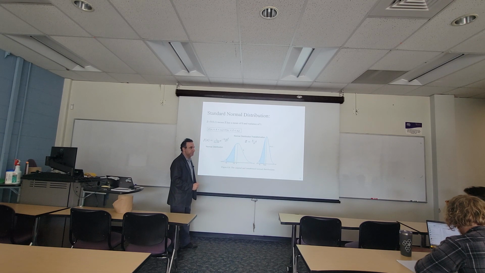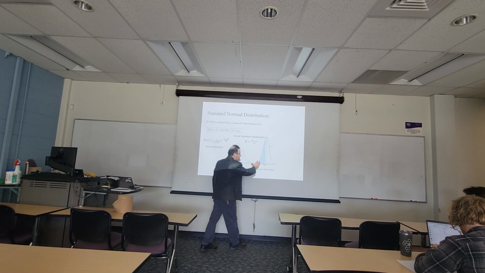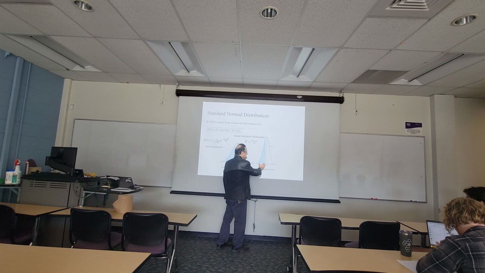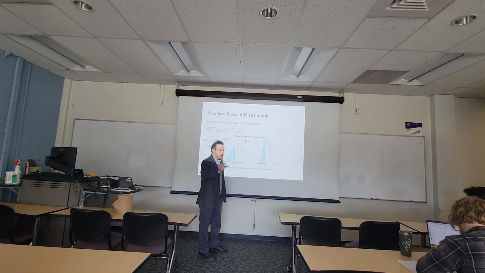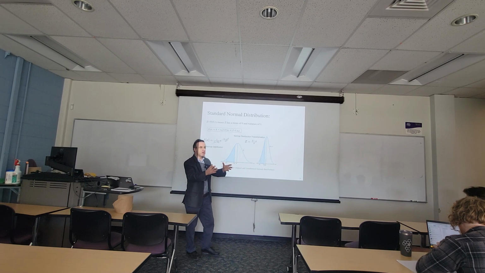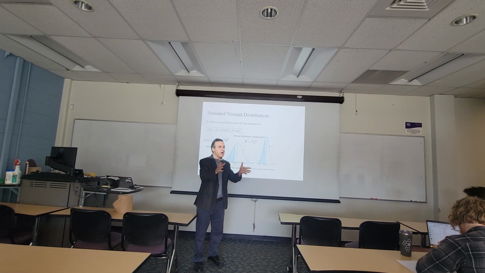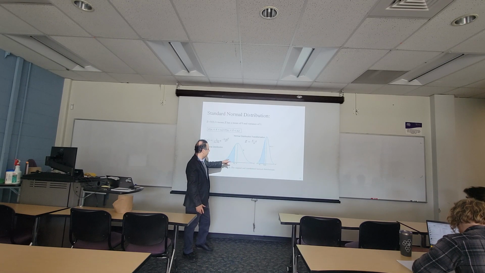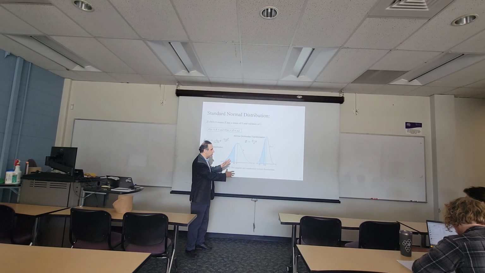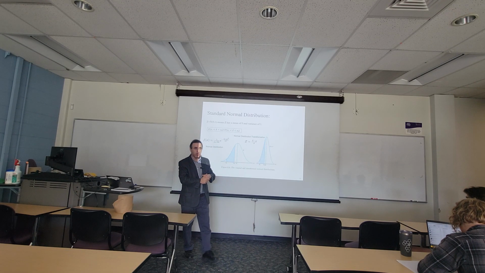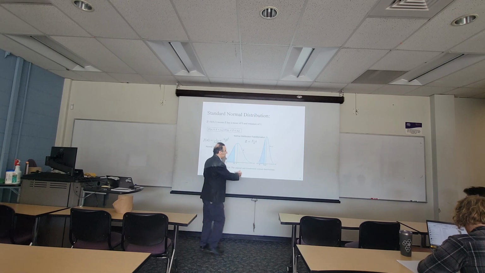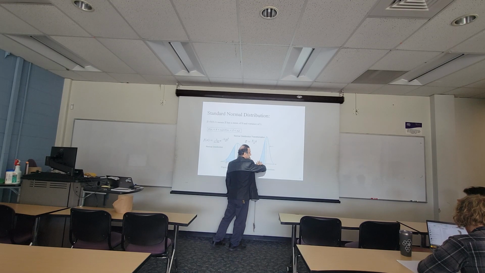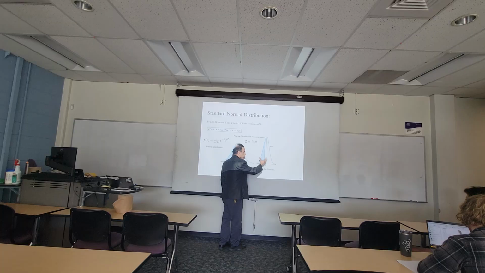Why do we need to transform it? Because in order to find the probability between these two points, you have to calculate the area, right? For every graph, you would have to go to the integral and calculate all those mathematical equations. But once we set it to this standard, we can construct a table.